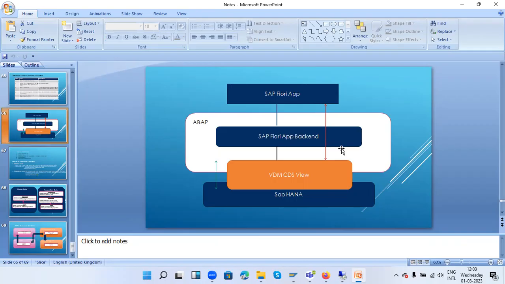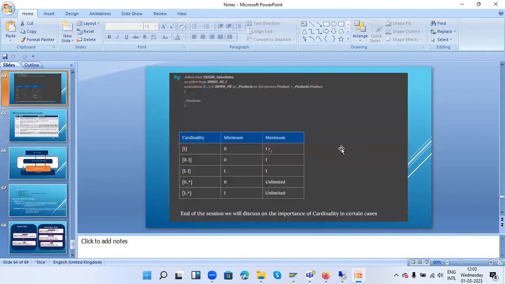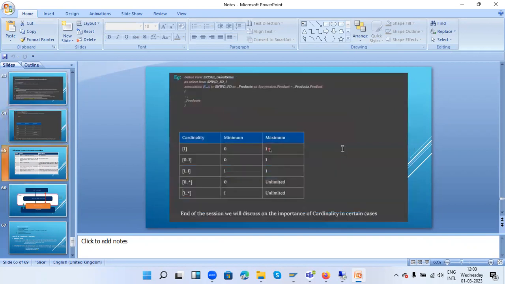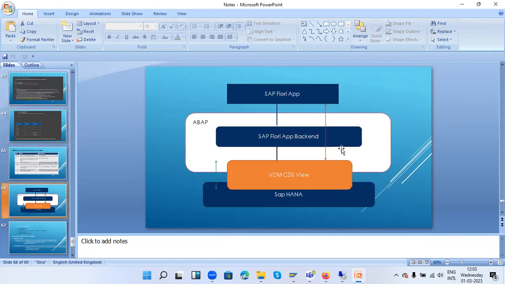CPI is a kind of new technology for the integration team. They are currently using CPI for connecting SAP to non-SAP systems. In both cases it is going to connect. Currently we are implementing the smart metering process.